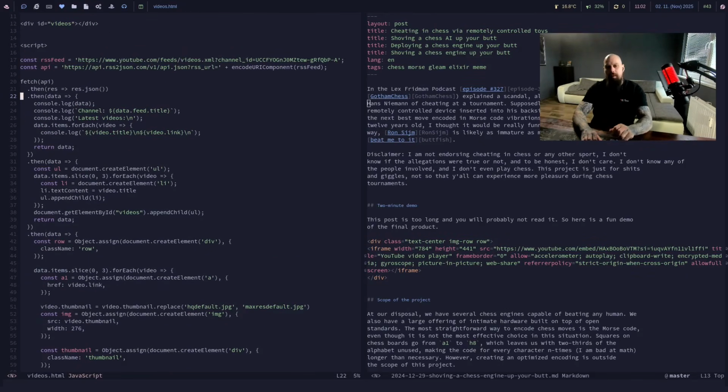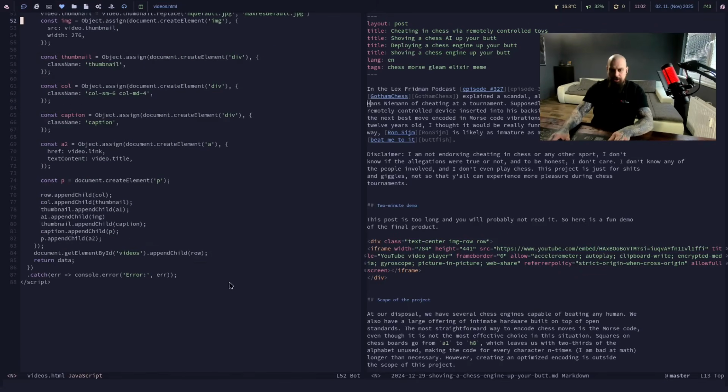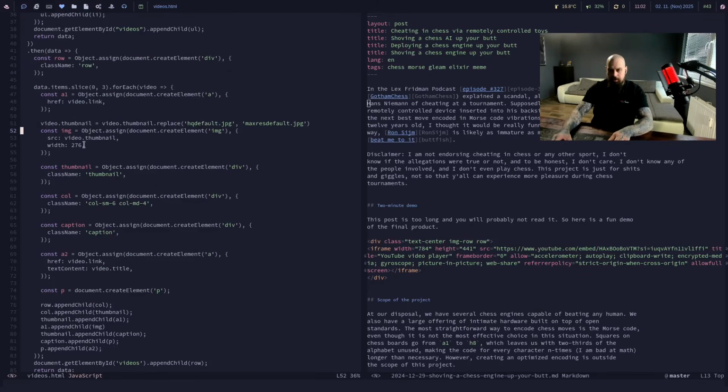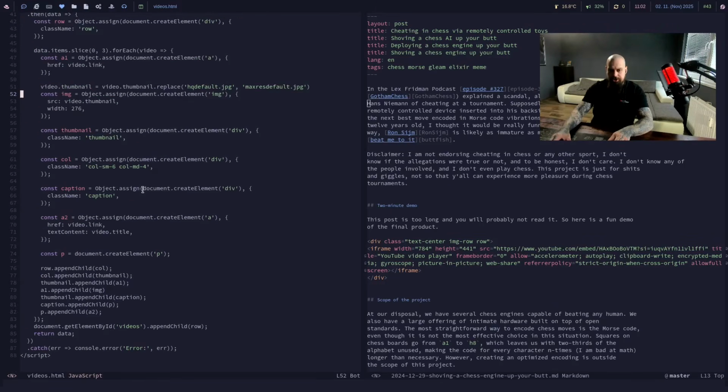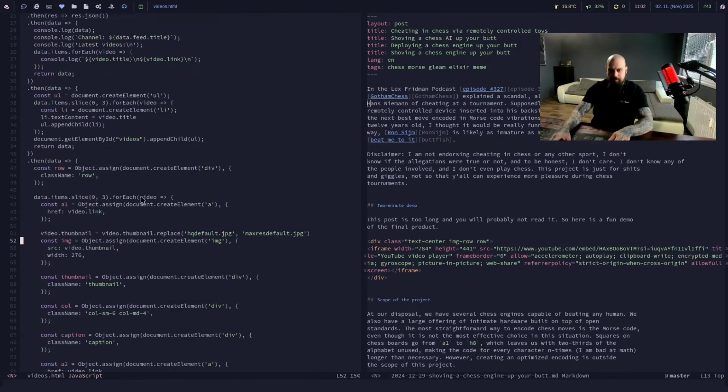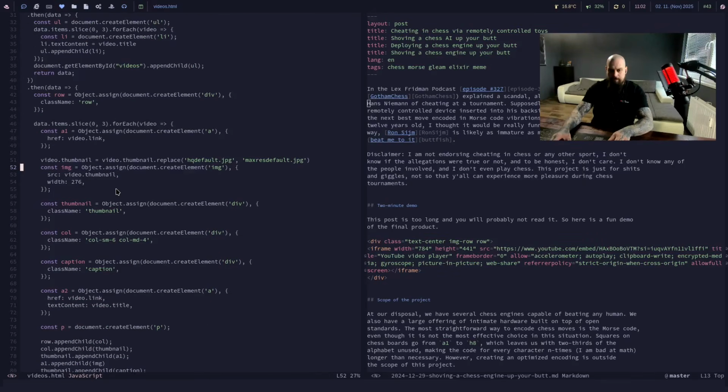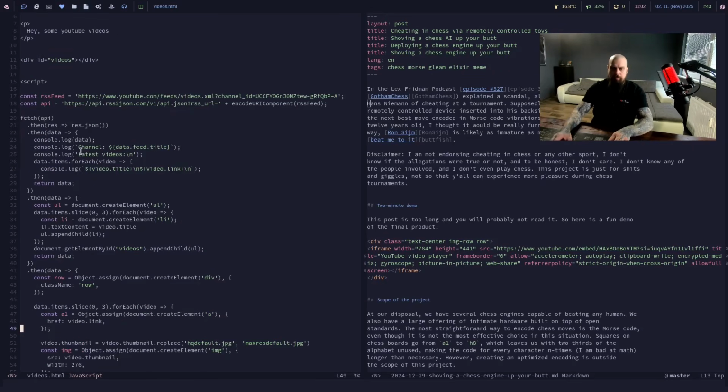Now we probably need to define a function for all this stuff, right? We probably want a function for rendering one box.